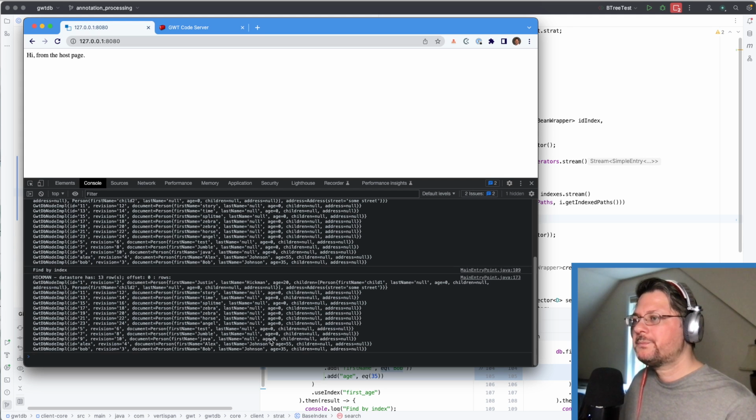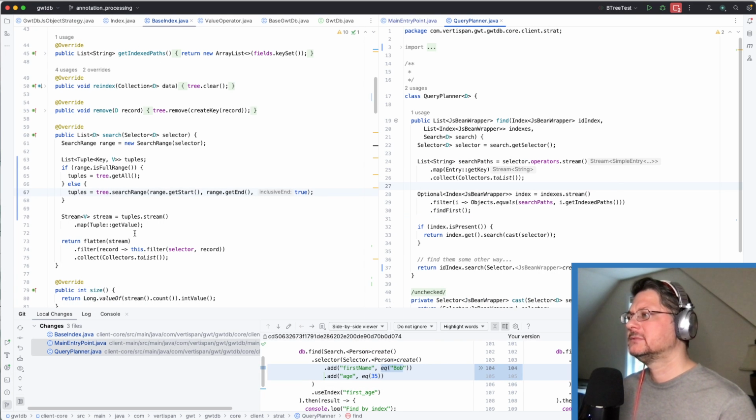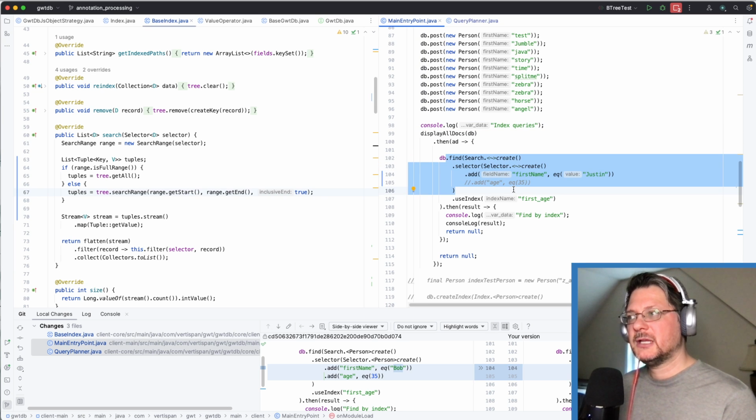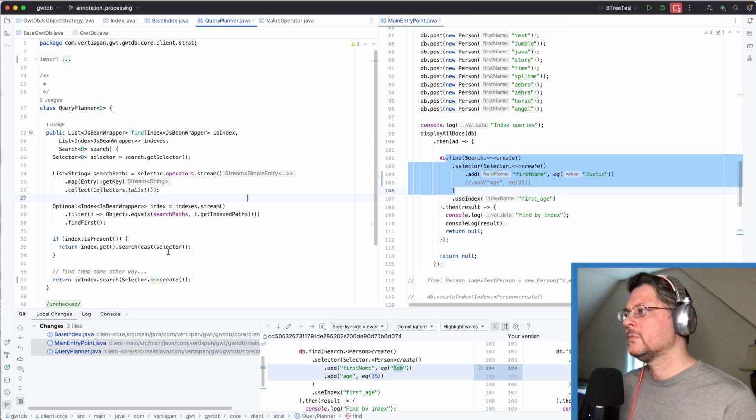And then it should further filter out. So it's less than. If I do equal to Justin, this isn't going to match any of the indexes. So that's why I'm doing this, because if you match the index, it's able to search the index for whatever your selector is.